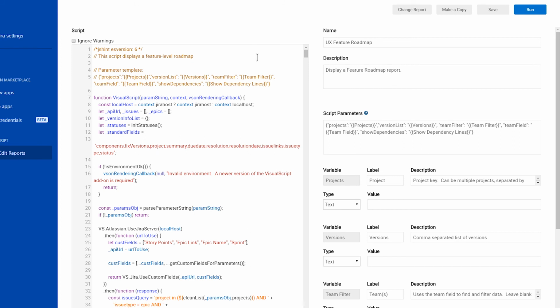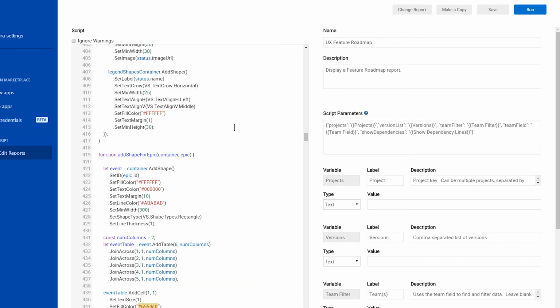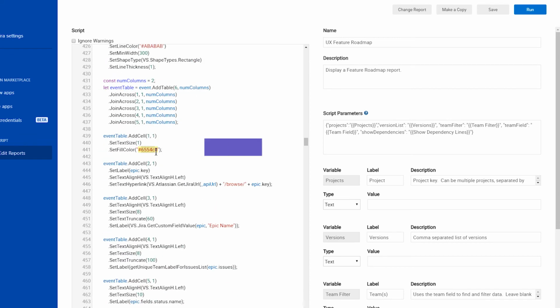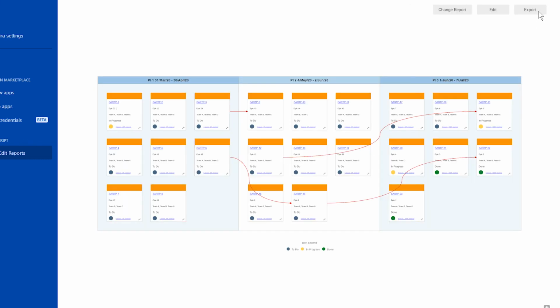If you're an administrator, you can use the Report Builder to edit features of the report. You can choose parameters to change the options users will see in the UI of the report. Or use the code editor to customize every detail of the look of the report, like shape size, spacing, and arrangement. For instance, changing the color value here changes the color in those shapes when you run the report.